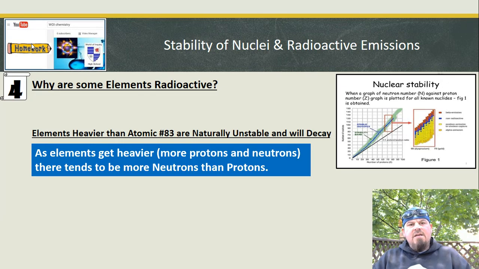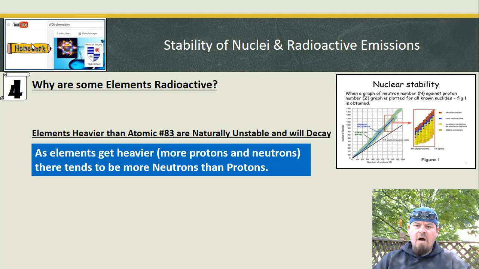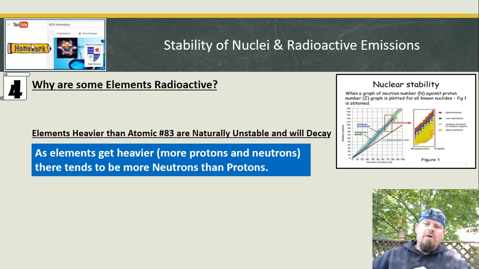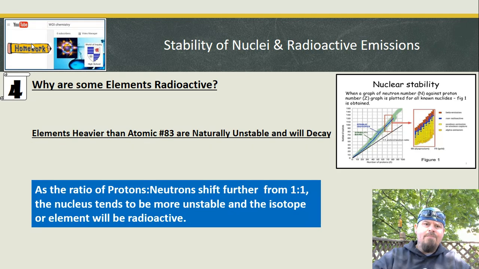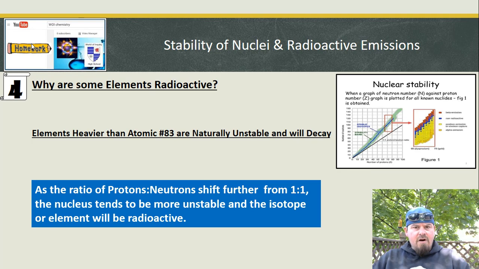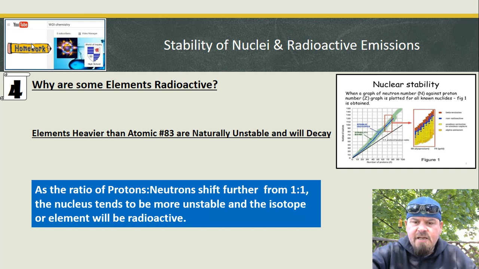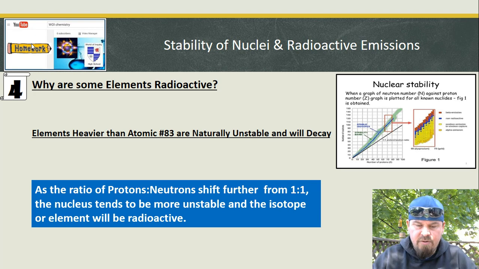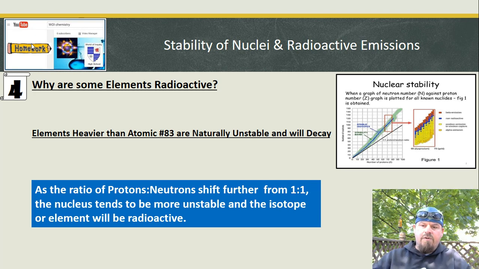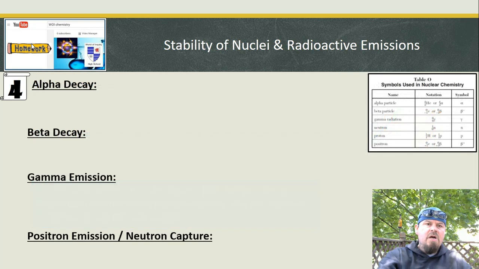82 is lead. So anybody heavier than lead will naturally decay, period. Some isotopes of other elements would naturally decay. And the farther and farther I get from 1 to 1, the more and more unstable I tend to become. You can kind of think of the neutrons as the ability to glue all those positive guys together. But eventually, I just have so much mass in such a little space that it's just too much for the nucleus to handle, and we're going to give something off.